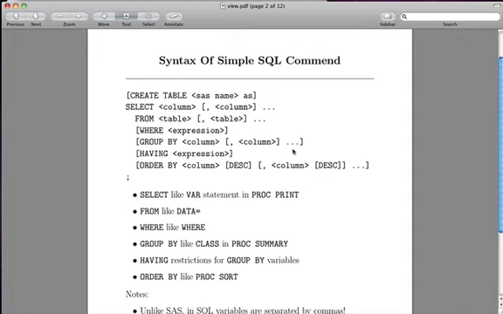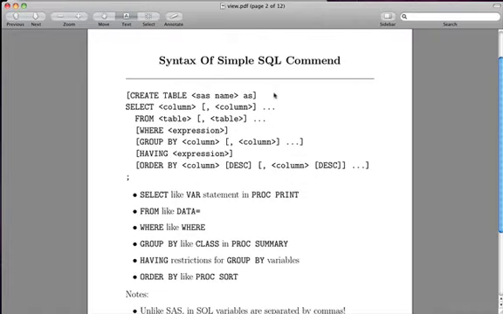So the main command in SQL, the one that you're going to be speaking most, is called the select statement. So if I joke, if you know one sentence of SQL, it will take you a long way. Here is that one sentence. A select statement may or may not begin with a create table. If you create table, what that does is it sends the result to a new table.